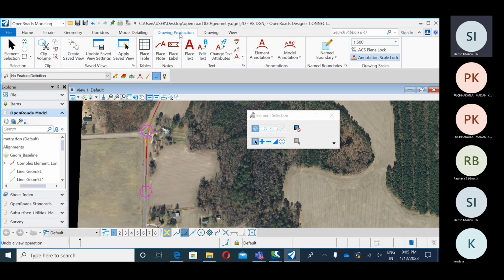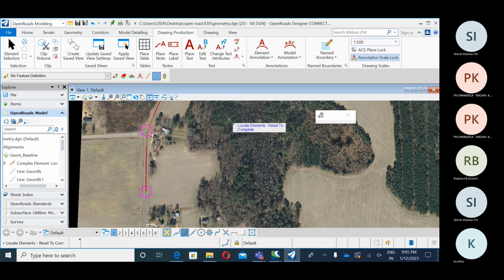I want to annotate all the stations on the file. So in drawing production, you go to annotation, in the element annotation, you go for annotate element. See, it is asking for reset to complete. Left click to accept.